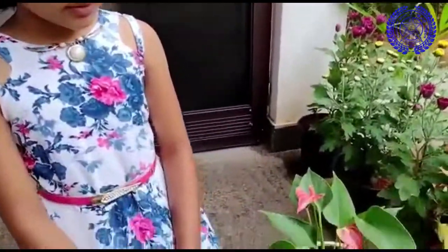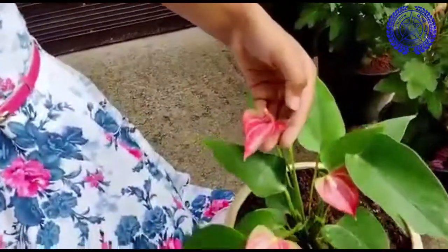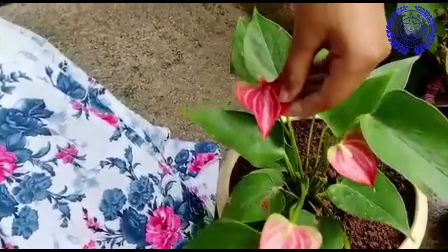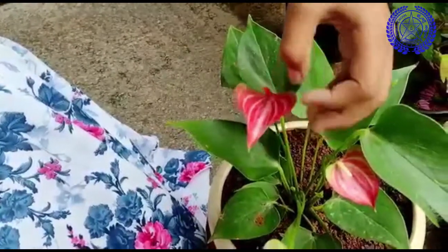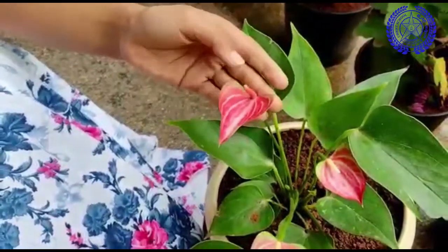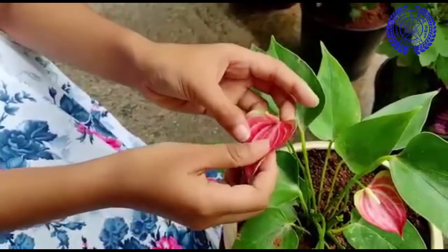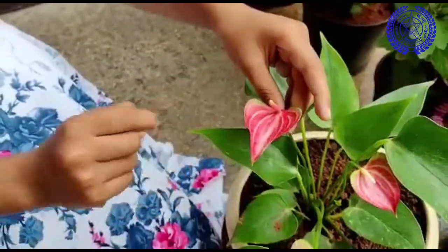Now let me show you zebra antelion. This is zebra antelion. It has its name because it has stripes. Its speciality is that it's a flower that only has one petal.